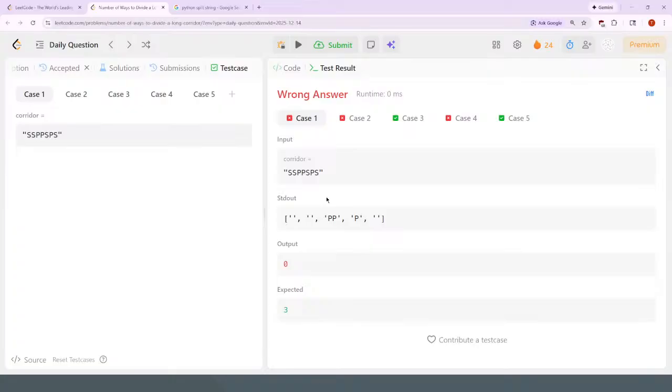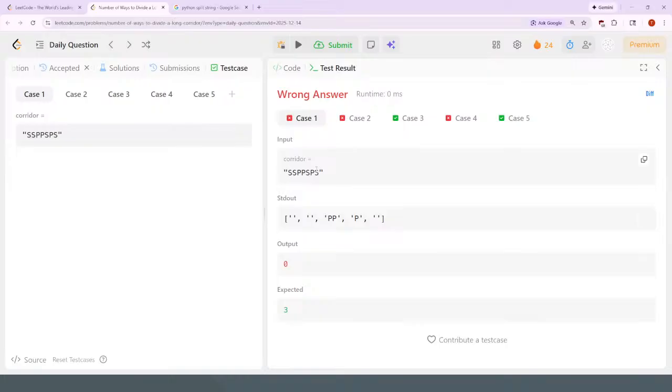I think it only works if it's an odd number of. No, 1, 2, 3, 4, 5. Yeah, there has to be an odd number of entries here.